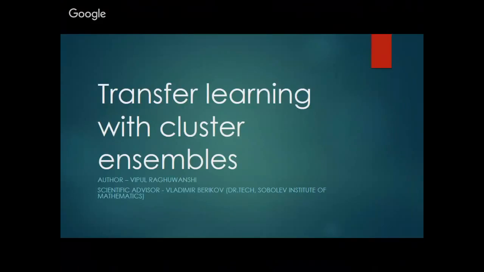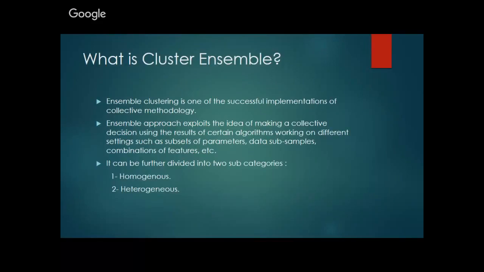First of all, I would like to define what cluster ensembles are. Cluster ensembling is just using a lot of clustering algorithms simultaneously or one by one. They can be divided into two parts: homogeneous and heterogeneous. In homogeneous, we apply the same algorithm, let's say k-means clustering, with different values of k. In heterogeneous, we use a variety of clustering algorithms. The main aim of this step is just to structure the data in a proper way.